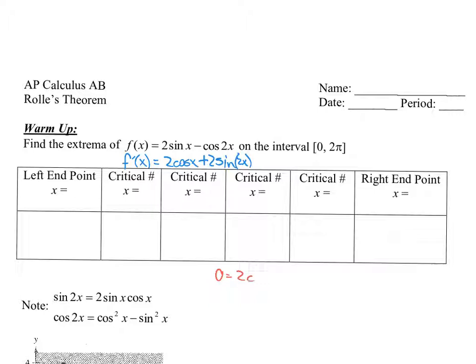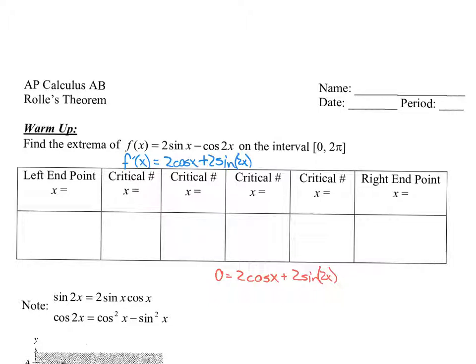We have 2 cosine of x plus 2 sine of 2x. And you guys know from last year that you cannot solve trig equations when the angles are two different things. You can't have a cosine of x and a sine of 2x, so we need to make those be the same thing. And that's where, like William pointed out, we have this handy dandy note on the corner here to remind you of your double angle formulas.